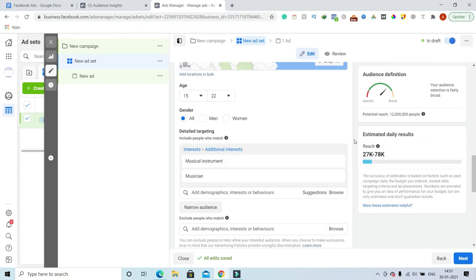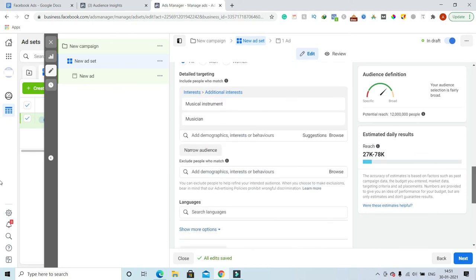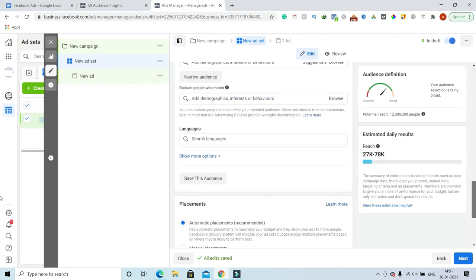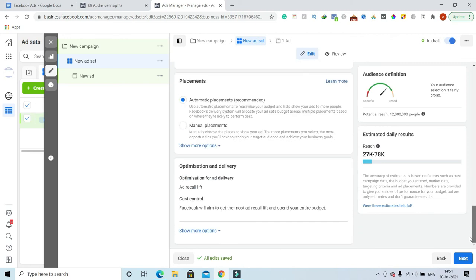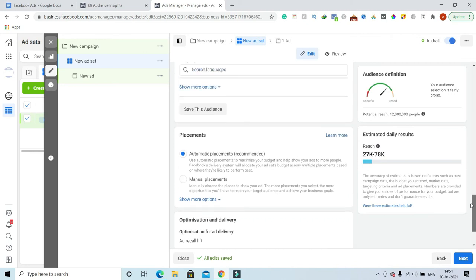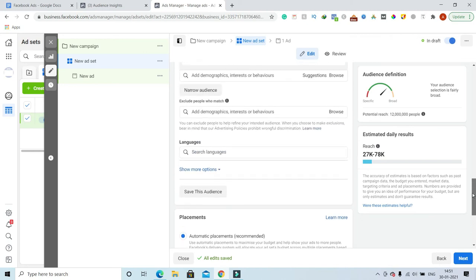Another important thing is to keep your audience size as big as possible. 5 lakh to 10 lakh would be a good audience size to start with. And then you can follow all the things. You can use this platform because there are very obvious things which you can do on it: you can narrow the audience, you can exclude someone, you can use the language preferences. All these things you can do depending upon your thinking. So there are no fixed rules, but it is important to define the audience.